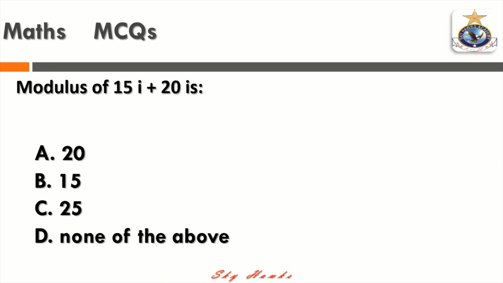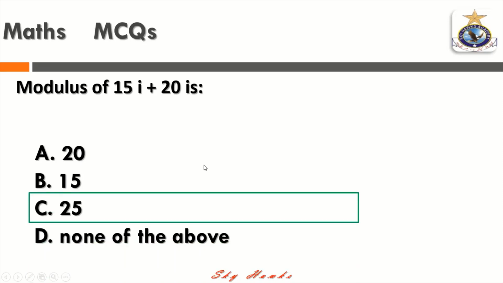So how can we find the modulus of a complex number? There must be a procedure. It's all about the mathematics. When you are looking for the modulus, it is the square root of x squared plus y squared. So x is the real number, that is 20. Take the square of 20 plus the square of 15, and after adding these two squares, take the square root. So the answer must be 25. Let me check myself. Okay, it's 25. Are you getting this?